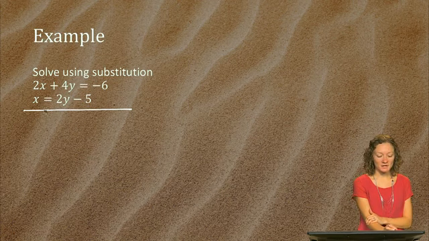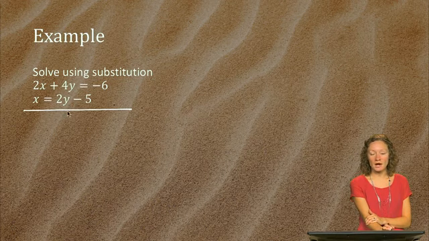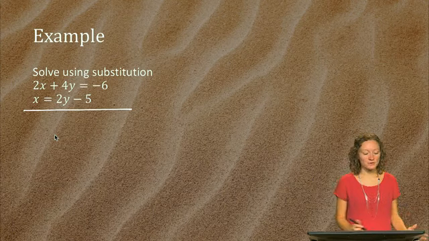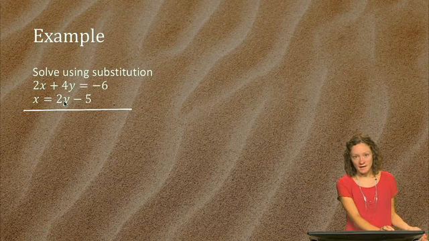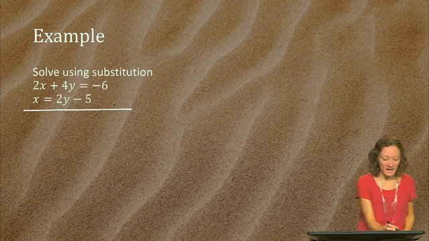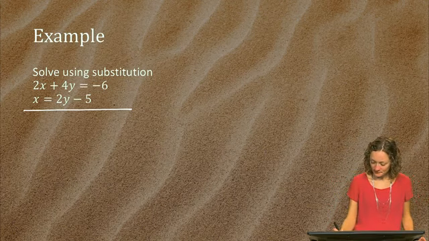In the second equation, if we solve for x, it already is solved for x, so there'd be no work to do. If we solved for y, there'd be a little work to do. So it's always your choice, and it'll work no matter what you do. But if we were to solve for one of these other variables, we might have a fraction in the equation, which is not ideal when we're moving forward solving. So we're going to choose x in the second equation because the work is already done.